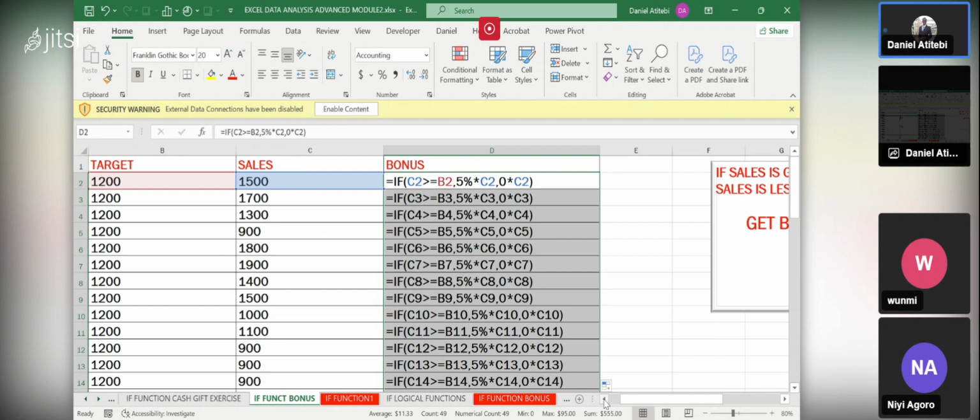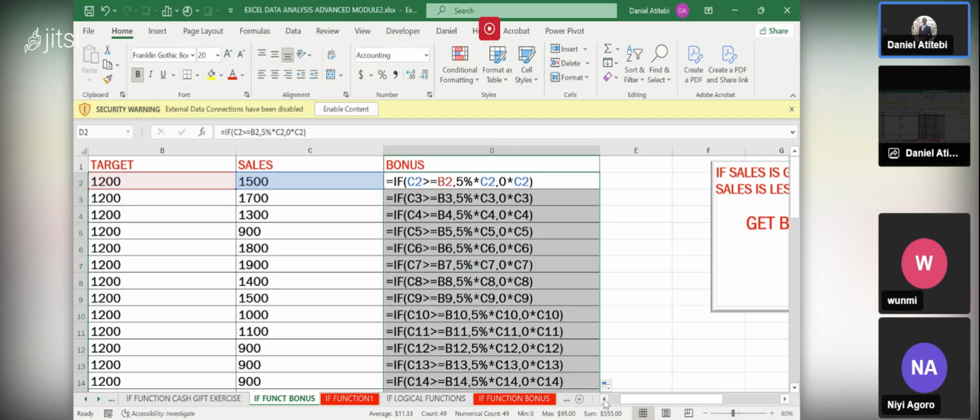So you can write it down, the formula. If C2, that is the sales, is greater than or equal to, meaning at least the target or exceeded the target, comma. If you meet that condition, I'll give you 5% of what you sold.